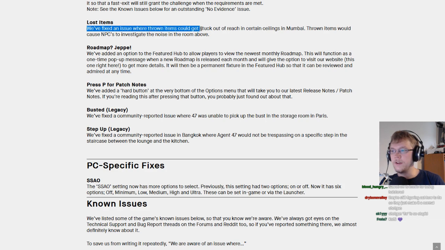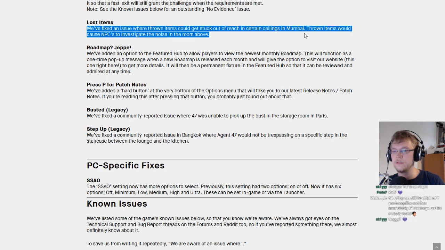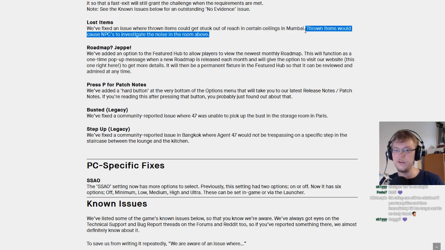Fixed an issue where thrown items could get stuck out of reach in certain ceilings in Mumbai. Interesting. Thrown items would cause NPCs to investigate the noise in the room above. I mean, that still happens all over the place, they just don't get stuck. This is basically a feature, I would say.